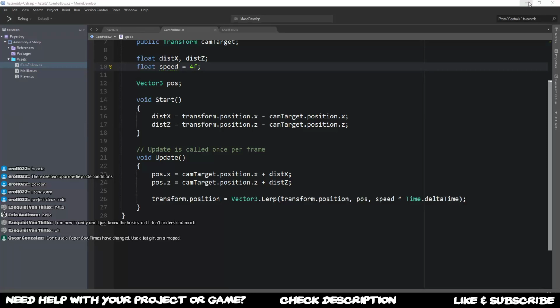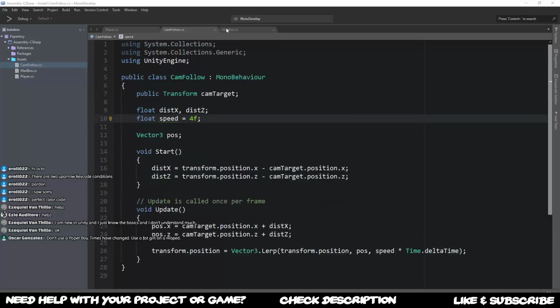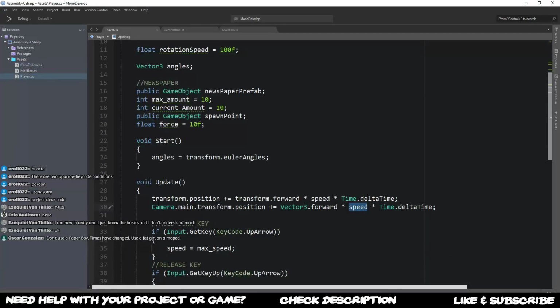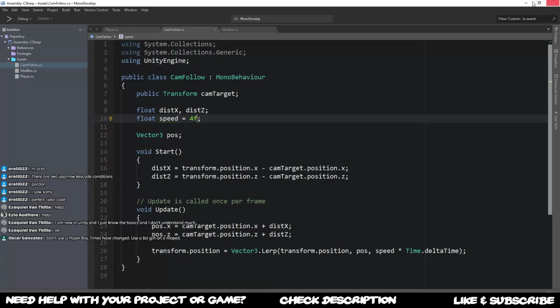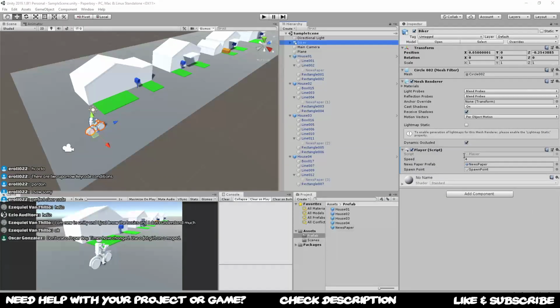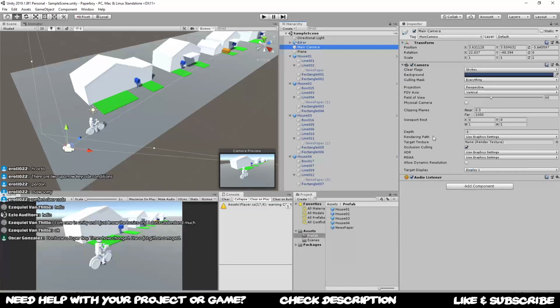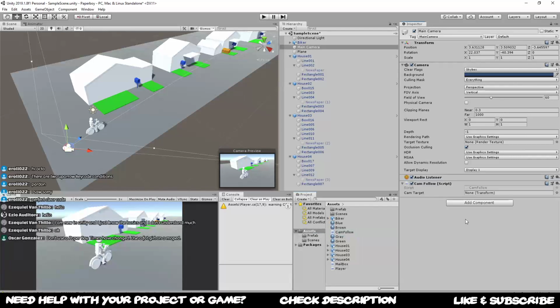And so we need to make sure that we don't drive the camera anymore with the player. So I disable this line over here, just comment it out for the moment, and make sure that the cam follow script is sitting on our main camera. So once again, main camera is a single object over there. We wait for the compiler to run, so the view gets updated. I'm gonna go once again and drag the cam follow script onto the camera.